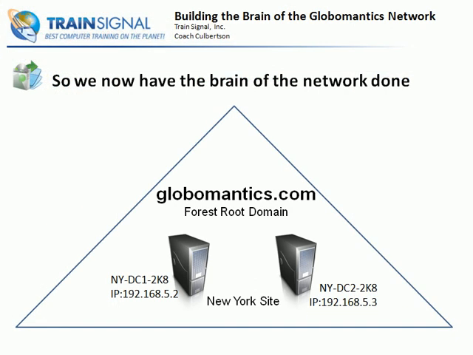All right, so this is what we've built. We've built the brain of our network, and we have built the globalmantics.com domain. We have established two domain controllers that are identical, NYDC1 2K8 and NYDC2 2K8. We have renamed the site that these two machines are going to live in, New York site. They are talking to each other. They are able to communicate changes back and forth, so they share duplicate copies of the database. And not only that, they also can utilize each other's DNS servers for stuff that they need to find over the network. So you know what? We've got a great start here.